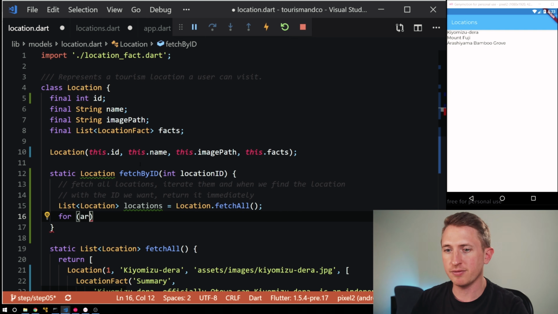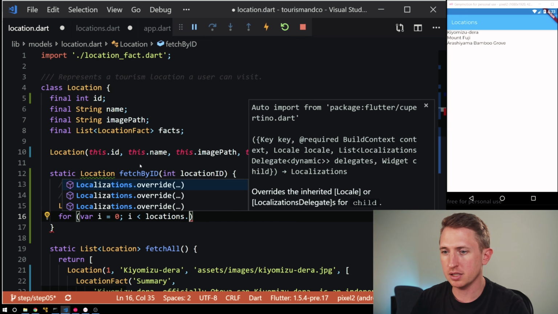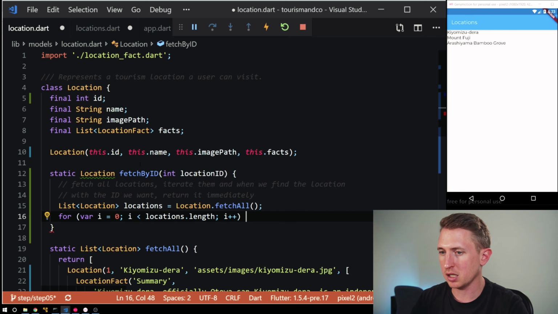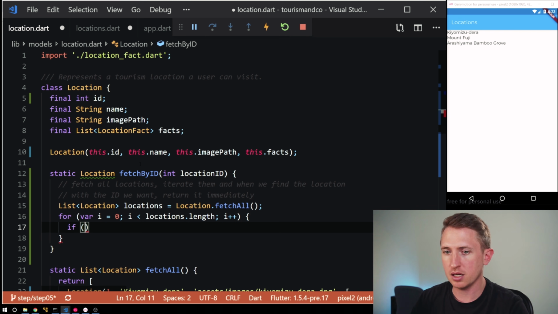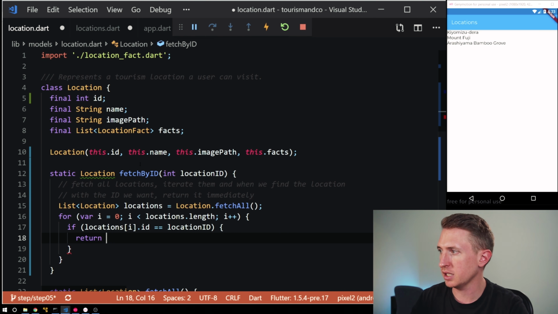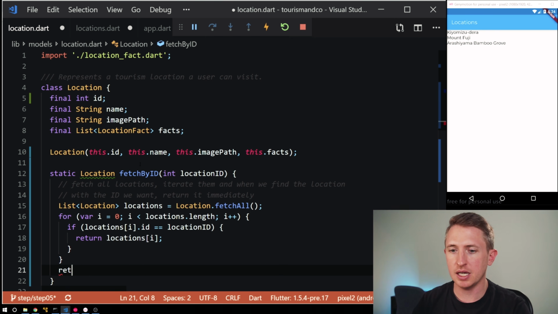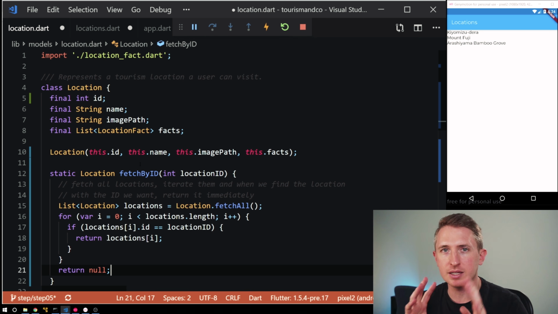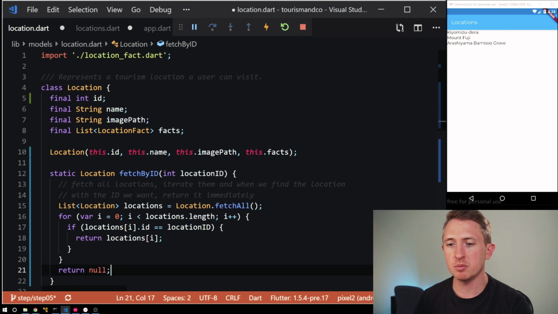And then I'm going to have a for loop. A for loop in Dart is pretty simple. It looks like a lot of for loops in other programming languages, so I don't need to explain too much. So we're going to iterate all the locations, and then locations I, the location at index I. If the ID matches location ID, return immediately the location at index I. And I know what you're saying, we can probably load all the locations in a map and instantly fetch those locations via a map, but this is just a simpler example.